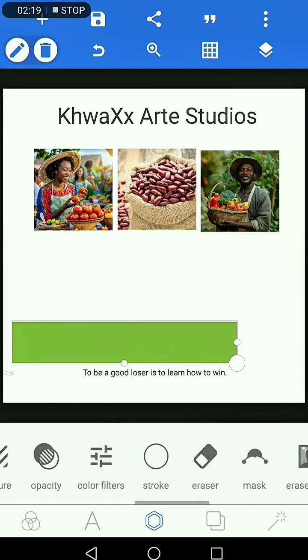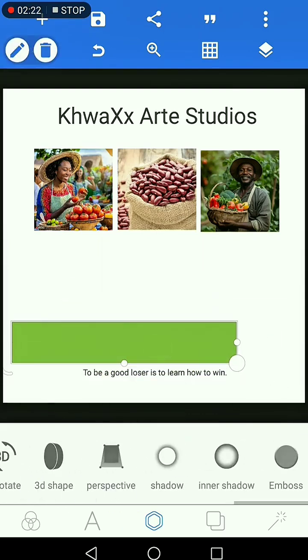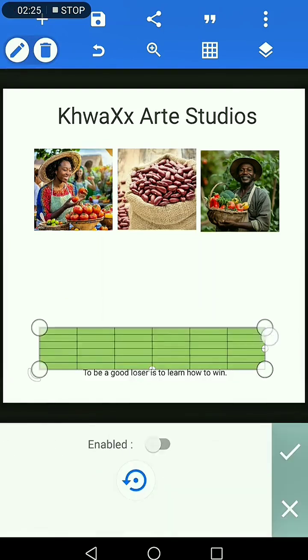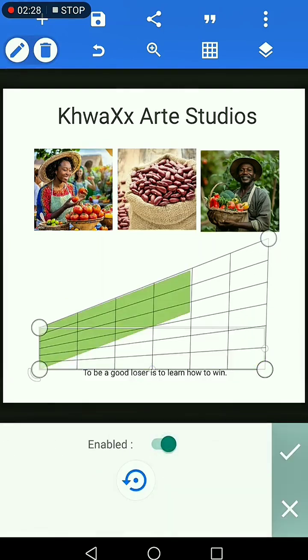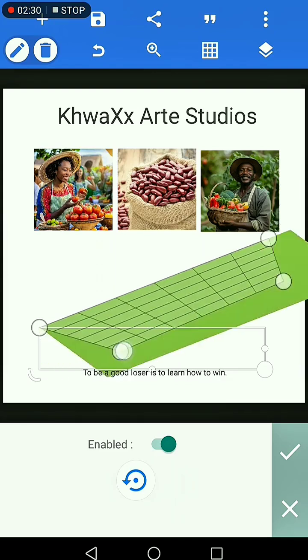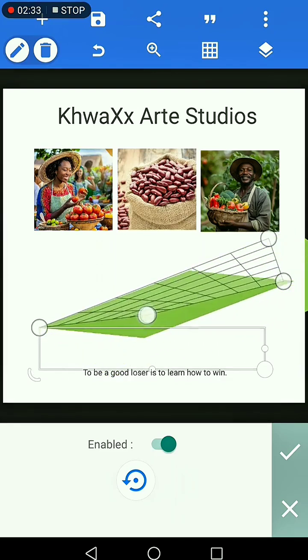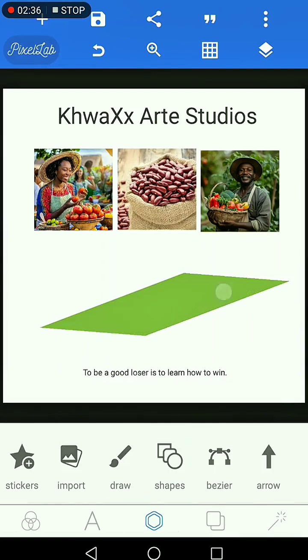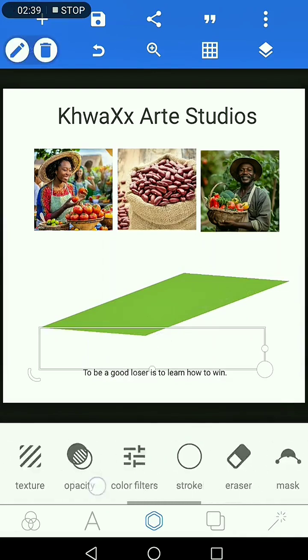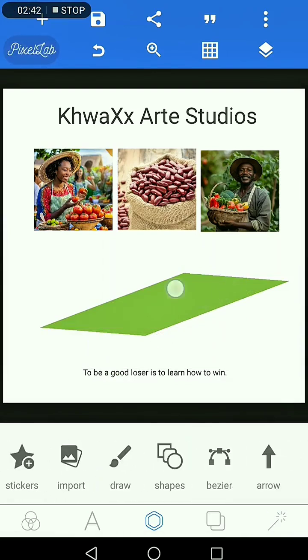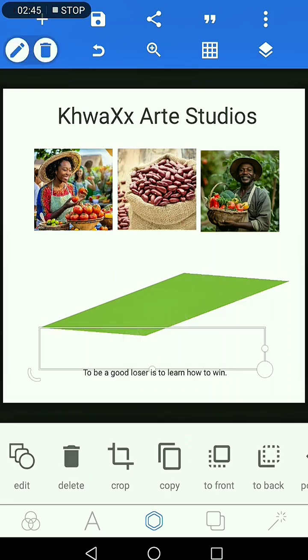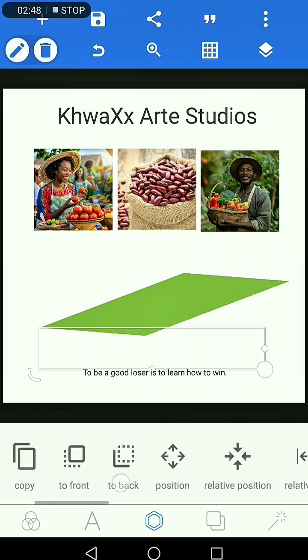So let's also discuss the perspective, where you can increase something like that. This is the effect of how you use the shape, the perspective tool. This is the result. Note that if I select this area, it's not active. Why? Because the shape initially was here. So if I want to edit, I need to create where the shape was at the first press.